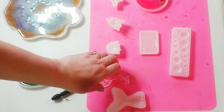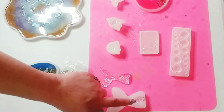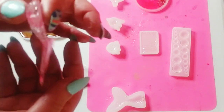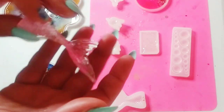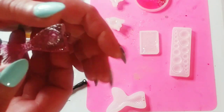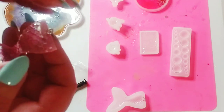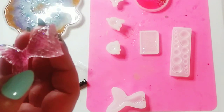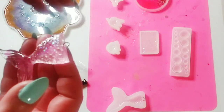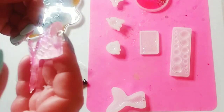This one is incredibly soft, but I was able to, because this one pops out really, really easy. See how soft this is? See, it's all bent now, but it's gonna go right back into shape, okay? I caught it before it was too late, it's still very soft. It's been 12 hours. Usually the other resins I use, by now it's slightly soft but hard enough where you almost can't even put one of these guys in.